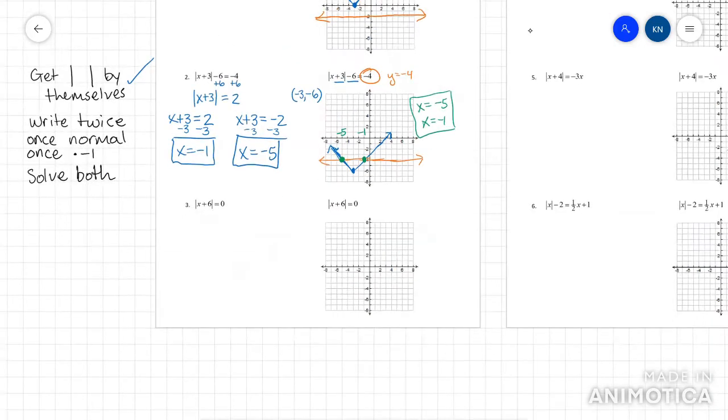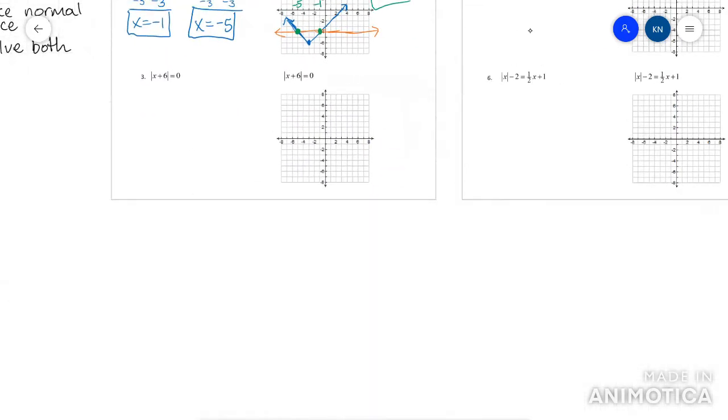All right, let's look at some more examples. X plus 6 in absolute value equals 0. Go graph this. My HK is at negative 6, 0. Go put a dot there. Okay, this one looks something like this. Now go graph your Y value that it has to equal 0. This is like it says Y equals 0. It's a horizontal line at 0. Then you just have to tell me where these things intersect. It would be this green dot here at negative 6. So that's my answer.